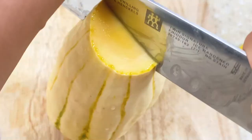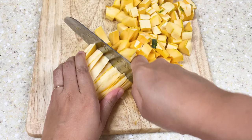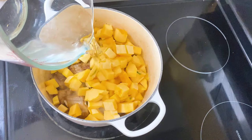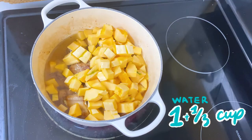During this time, we can chop some delicata squash. Compared to pumpkin, their skin is very thin and tender, so you don't need to use a peeler. Add the squash to the pot and bring it to medium-high heat. Add one and a third cups of water — in total we're supposed to use two cups of water, but because we're cooking with the lid open we're going to lose a little bit, so let's add a third cup of extra water.